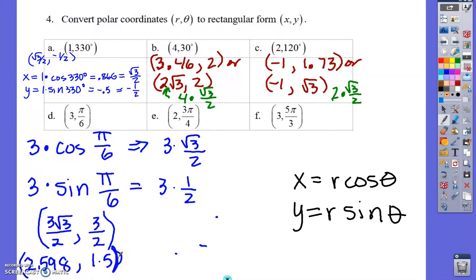Whichever way works for you, go ahead and try E and F. For me, I got negative square root of 2 times square root of 2, comma square root of 2. If you used your calculator, you got negative 1.412 something and positive 1.412. And then here, 1.5, same answer as this just in reverse, except that this needs to be negative. Just something to keep in mind. That's converting from polar to rectangular. In our next video, we will continue with rectangular to polar.